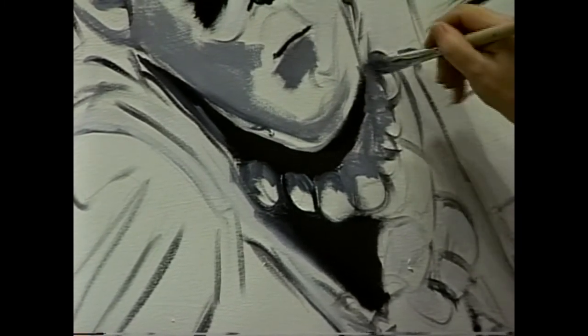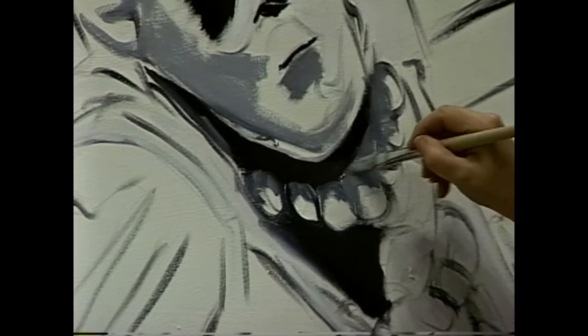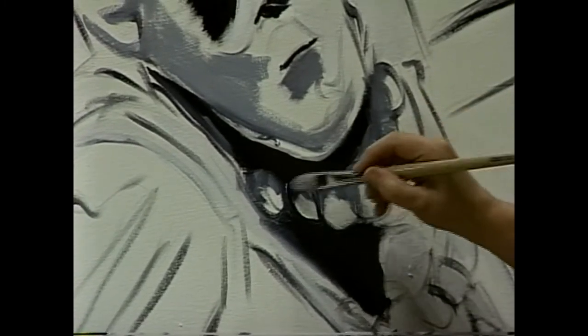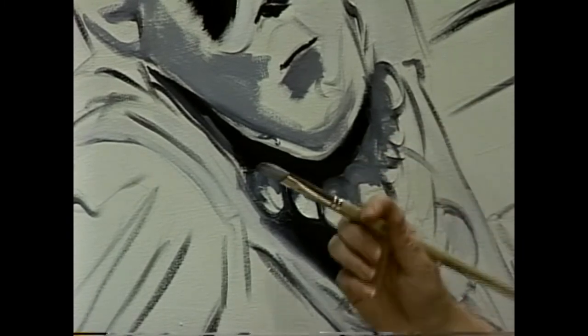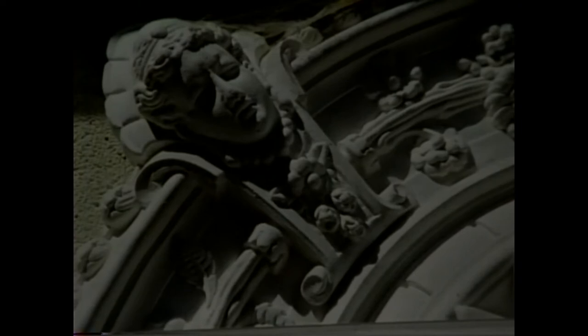Okay, the top of his little, oops, that was too much. Top of his little beads there, and most of the places are dark. I'm gonna over-accentuate the light, again, with a smaller brush, so that I don't lose it. Because by the time I blend it, all this nice light is gonna go away, and I don't want that.